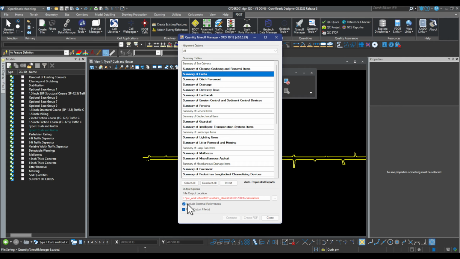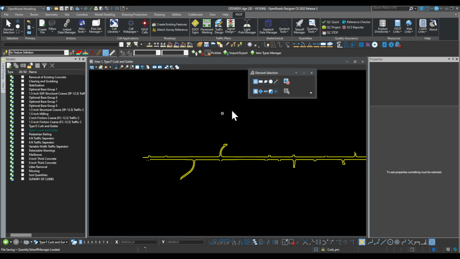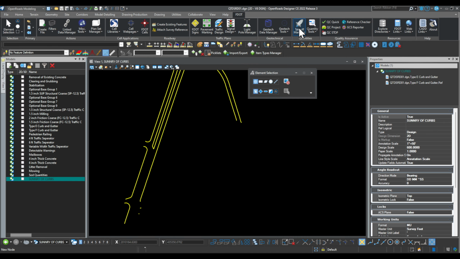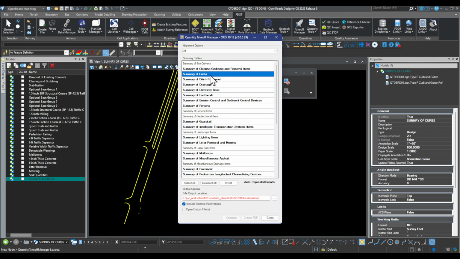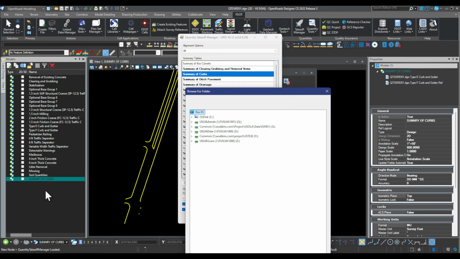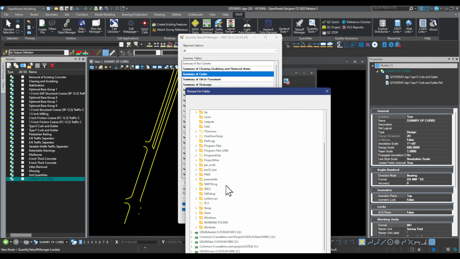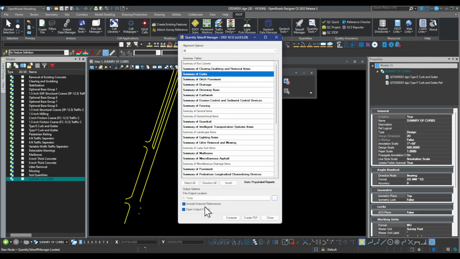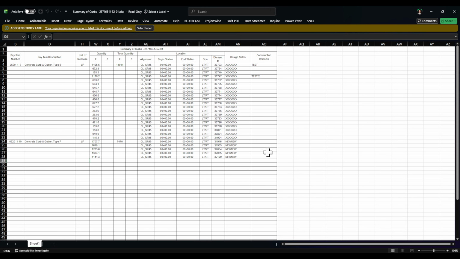I want curbs, include external references. Oh no, hold on. I shouldn't run it here, I forgot. I need to go here and run it. Ugh. See y'all how it gets complicated? And let's do curbs. And like I said, I'm not saying that this way is wrong. You're just making extra work for yourself. But again, when it comes to CAD, there are multiple ways of skinning a chicken. I guess you can do whatever you want, just use your time wisely. But if I find a faster way, I'll always show y'all the faster way.